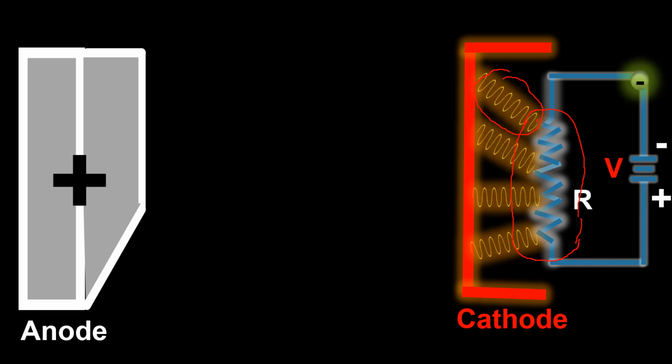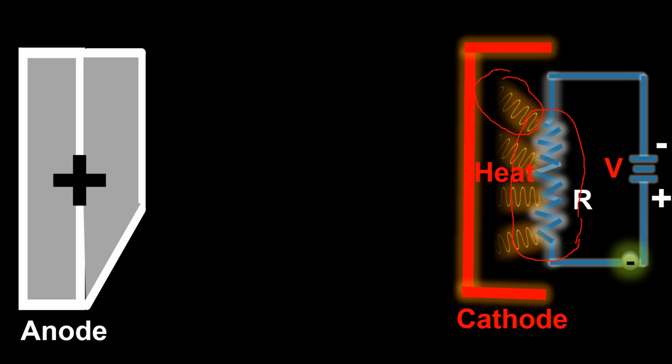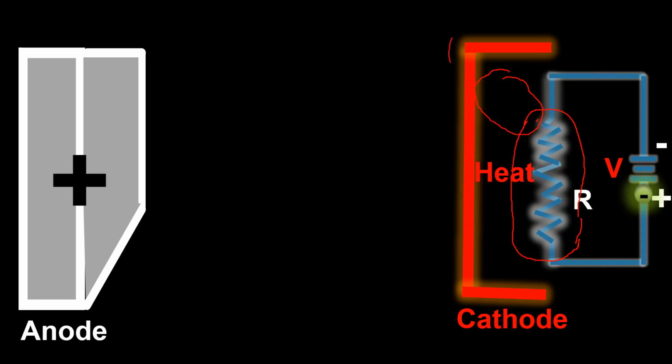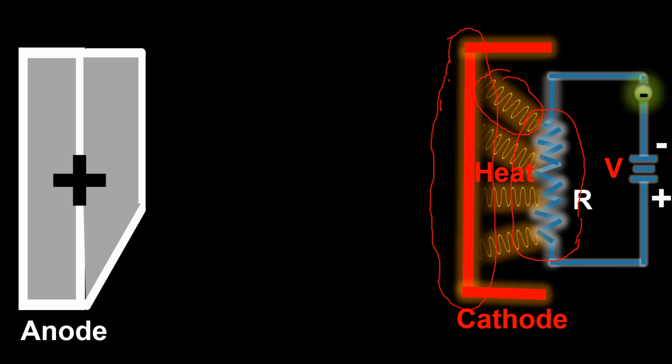The electron movement or the current movement across the filament will cause a continuous emission of heat from the filament. This heat is quite high because the potential applied across the filament is quite high. So when the heat interacts with the cathode, it will result in the emission of electrons.